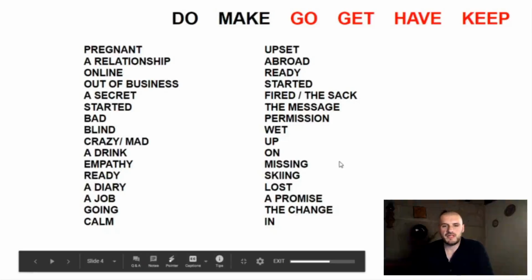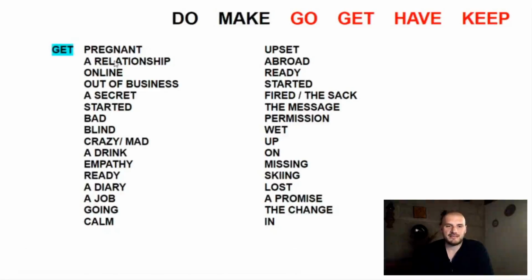I hope that went well. Let's continue. So to continue with the theme, now we have go, get, have, and keep. And a bunch of other things here which I want to see whether or not you can make collocations. So for example, pregnant, the collocation is get. To get pregnant means embarazarse, okay? Literalmente la traducción pues errónea sería conseguir embarazado, ¿no? Pero get pregnant is embarazarse.